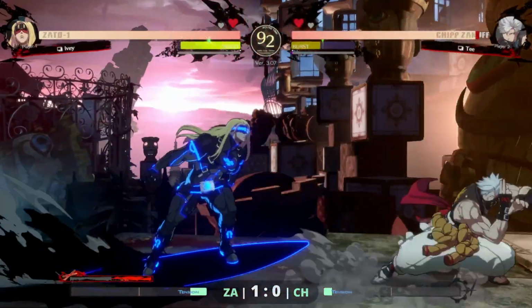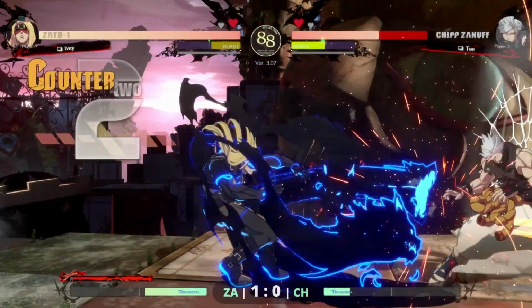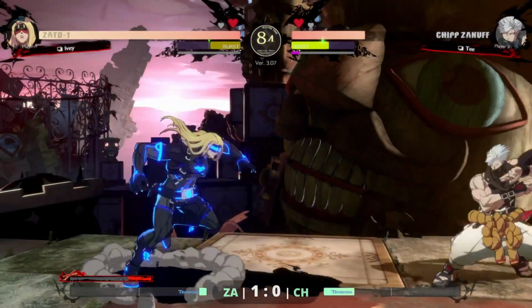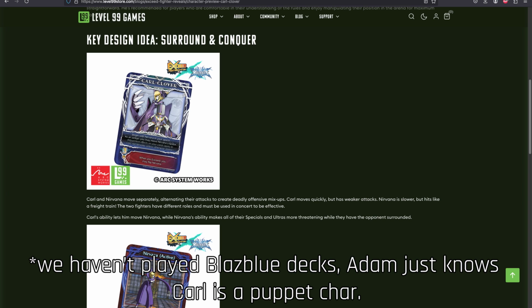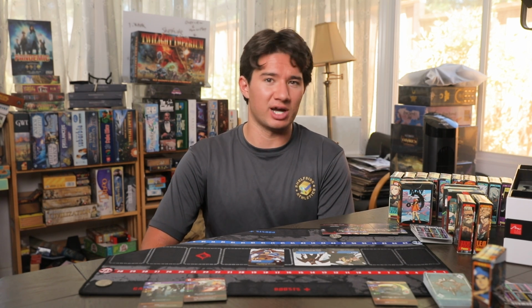I understand that puppet characters are very difficult to balance in both video and board games, so I don't want to knock the game too hard for Zato. That said, Level 99 has already implemented a puppet character once, with Carl from BlazBlue being playable in the Exceed system. I don't want overpowered Zato, I just want him to feel viable.